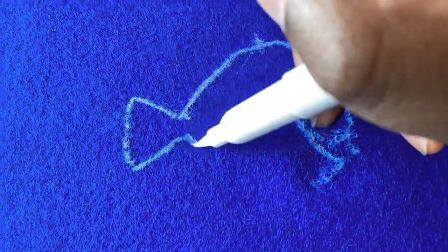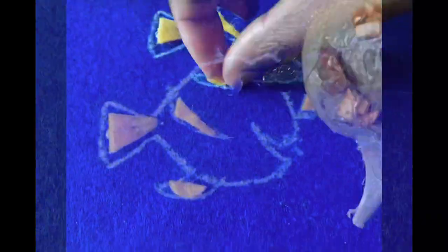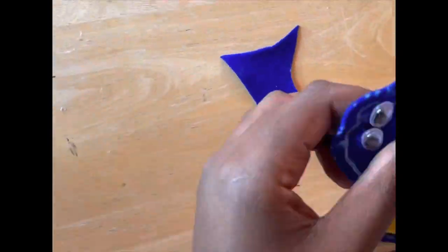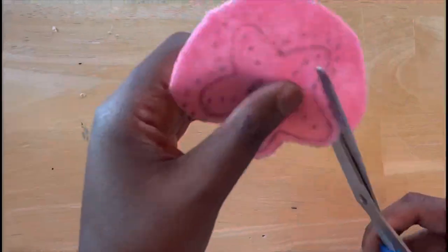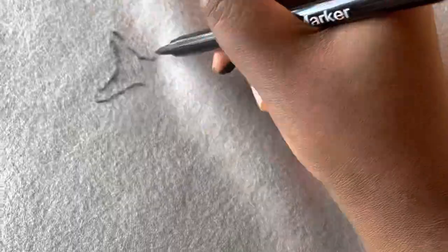Then I created Dory using a white marker, and then I added the little pieces of yellow and some detailing and the googly eyes, and I cut Dory out and put her on a finger. Now, for Miss Peach, it was very easy, very quick. And once I cut her out, I was able to just put her right onto the finger.